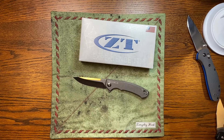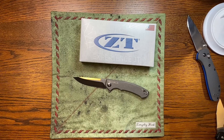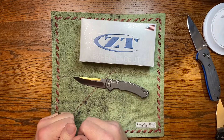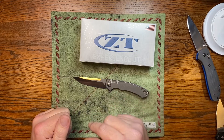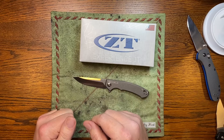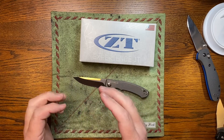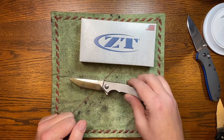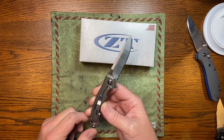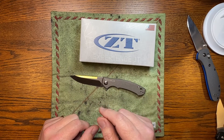What's up Everyday Blades? We got an oldie but a goodie here today — not super old, but it's definitely not a new knife. The ZT0450. Little brother to the 0542. The 0542 is an awesome knife, it's just massive — way too big. This one might almost have the opposite effect; it might be a little bit small, but I don't think so. So let's get into it.